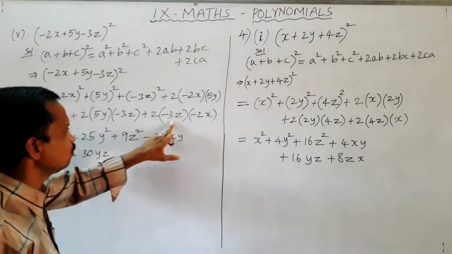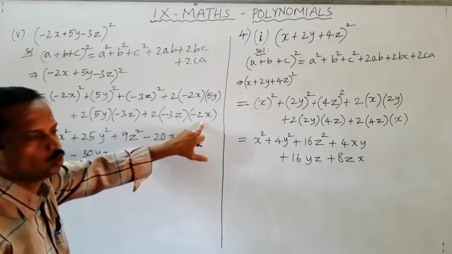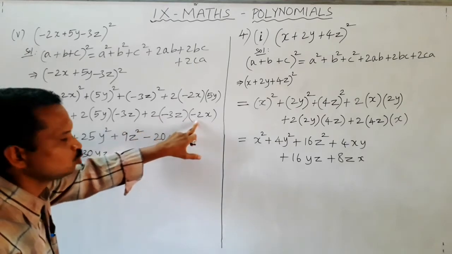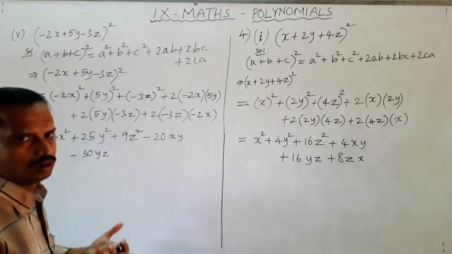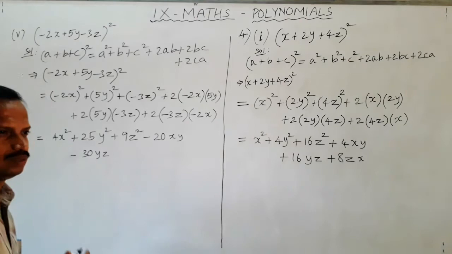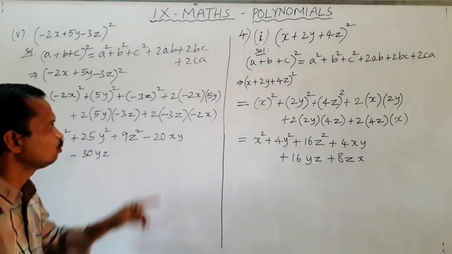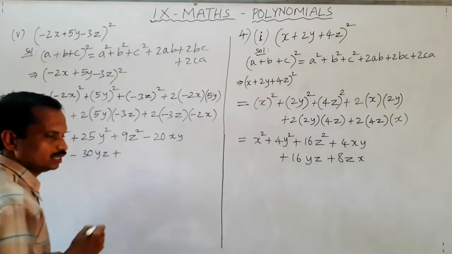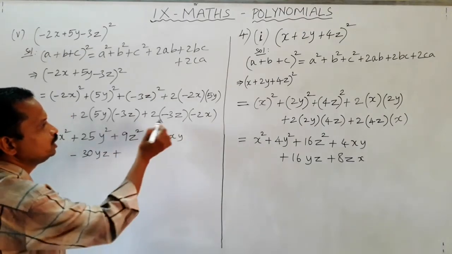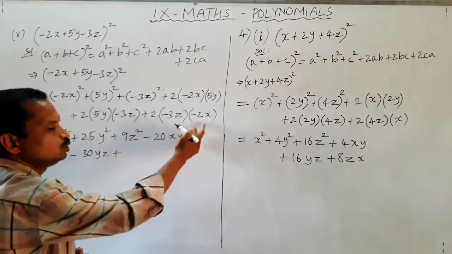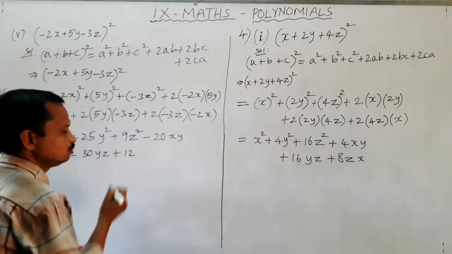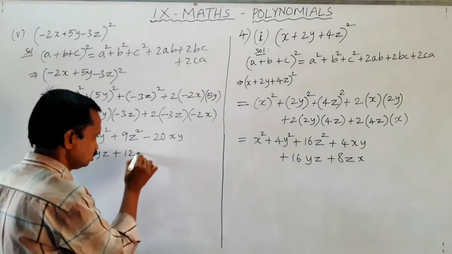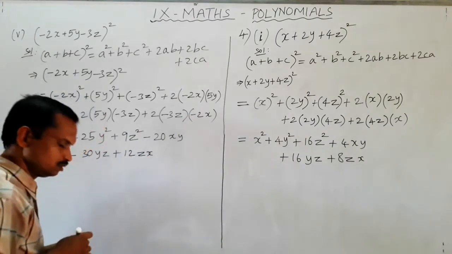And now we come in here. Plus 2 into minus 3z into minus 2x. So plus. Okay. This is minus. This is also minus. So even number of times if you multiply minus what you get? Plus. So minus into minus plus. Already here plus. So totally plus sign. And then now number 2 into 3 6. 6 into 2 12. Number done. And then variable zx. So zx.